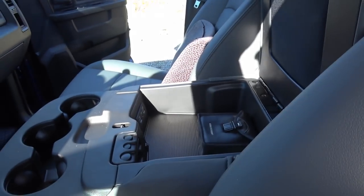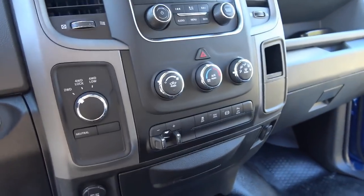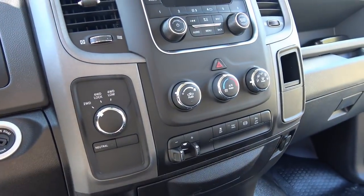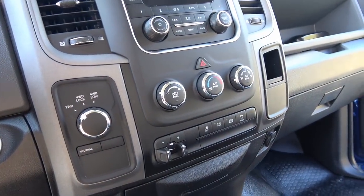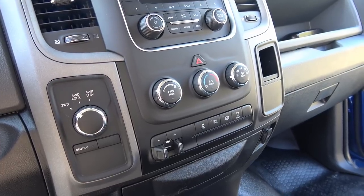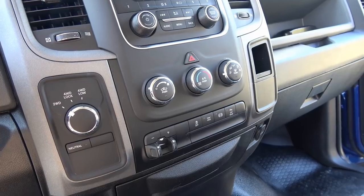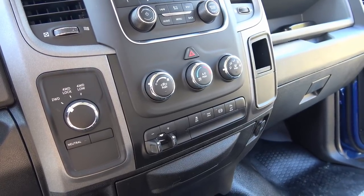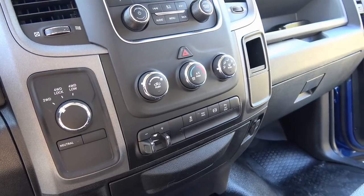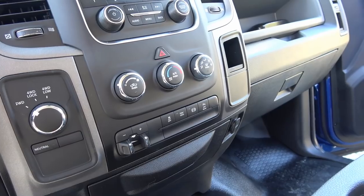Got another little area to put stuff in. Let's just go to some of the features though. This is nice, four-wheel drive. And this is shift on the fly four-wheel drive. That's going to be a big thing this year for us because Blue was a two-wheel drive and a dually, so there's a lot of places we wouldn't dare go off-road when we're exploring. So this is going to be nice to have a truck we can actually get into, explore areas we've never been. Also more mountain driving because of the power.